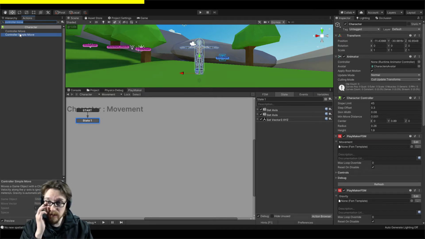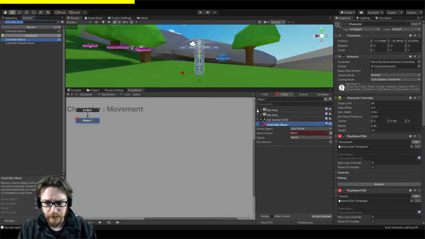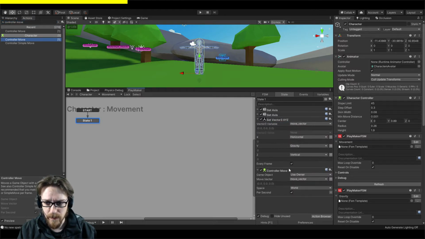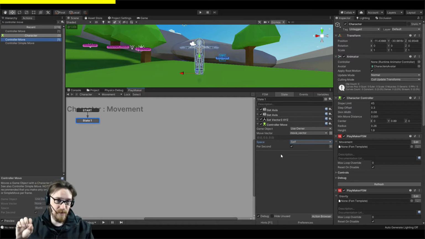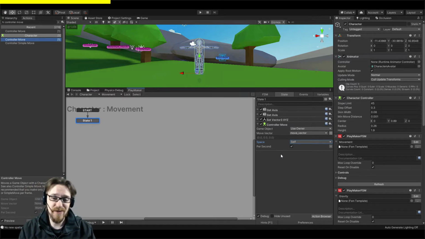I've used controller simple move before, but that won't work if you want to do any jumping. All right, if you want to do jumping, you need controller move. Otherwise, it's going to be ignoring the Y axis. All right, so controller move the owner, and we're going to do the vector, our move vector, which came from that bad boy. All right, and we want him to move to self. Otherwise it's going to move based on the world. And since your camera, the way I'm doing this is the camera, if the character turns, the camera's going to turn. It's going to be really confusing if you use world space.